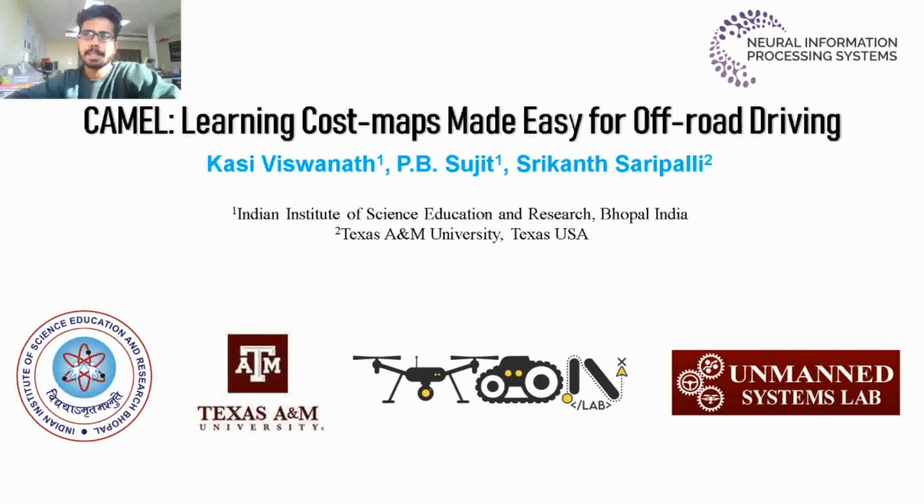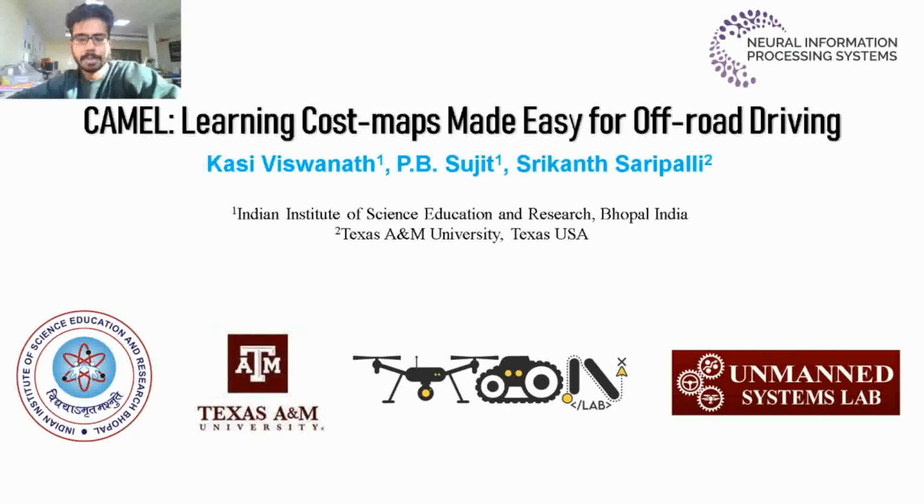Camel tries to learn the cost map parameters that yield optimal paths in the off-road environments. The cost map usually encapsulates the features obtained from the perception modules for the path planning. Off-road environments being rich in features with multiple classes and complex terrains, handcrafting these cost parameters would prove to be an inefficient strategy. Hence, learning these cost values would remove the laborious task and yield optimal path.